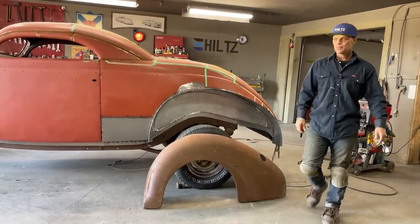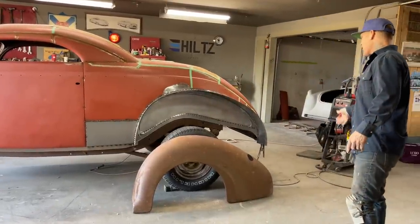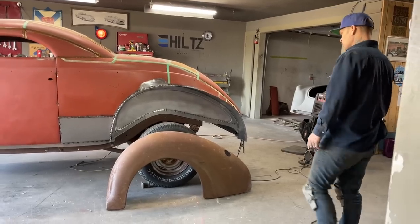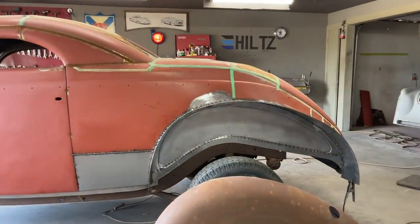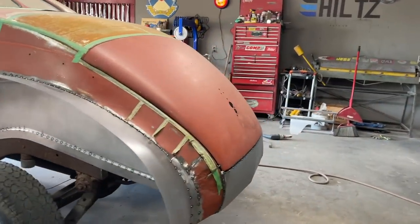Yesterday was trying, but I did manage to get it on. I got it butt welded on the back, cleaned it up a little bit, and I'm very happy with it. Jolene wants to come back and show you what we did to it. And actually, we didn't do much. We just finished welding it up, basically.